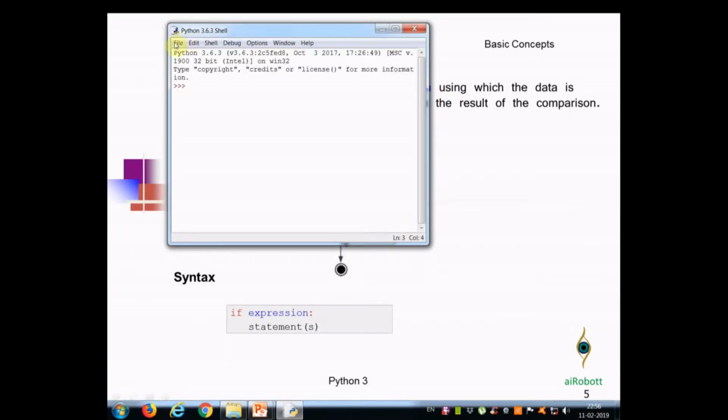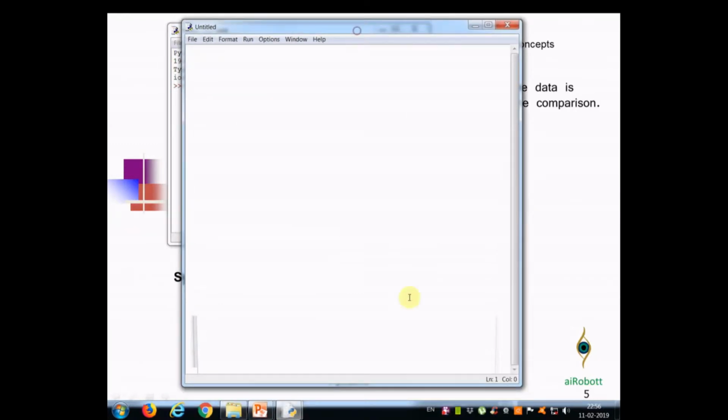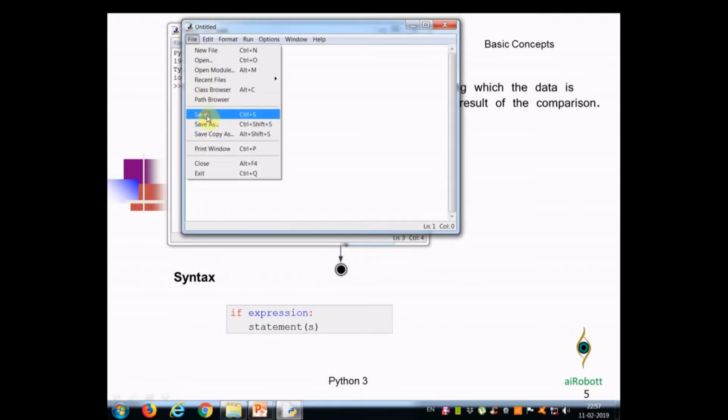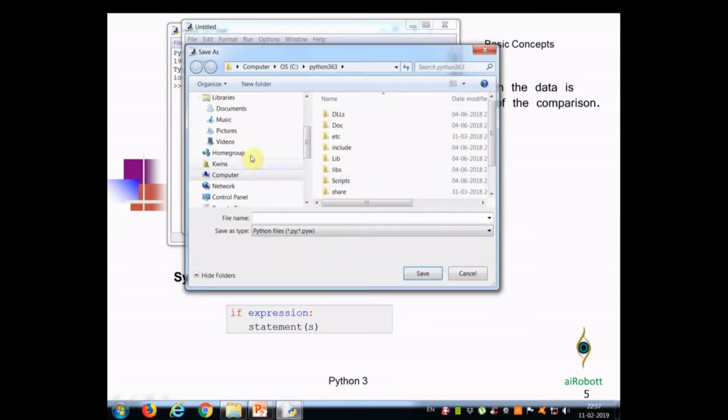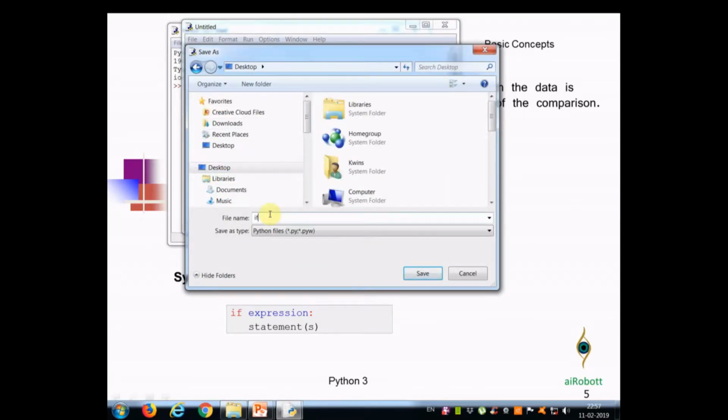Now take one new file for easily editing the file. Now save it as, for example, if one.